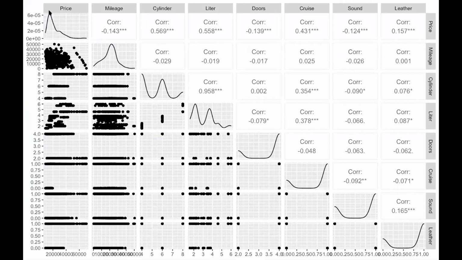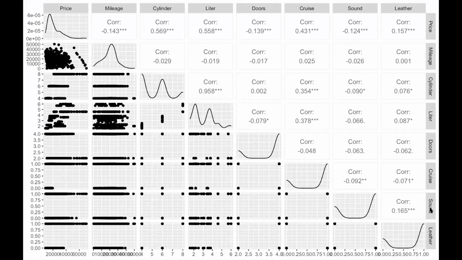And you can see we have the distribution of each variable, although for the numerical variables, or for the dummy variables, they are not making sense. You know what? I'm actually bothered by seeing the distribution graph of doors, cruise, sound, and leather, because for the doors we know it's 2 or 4.